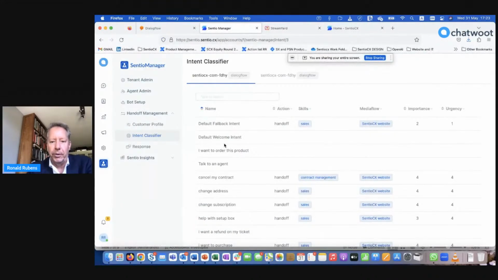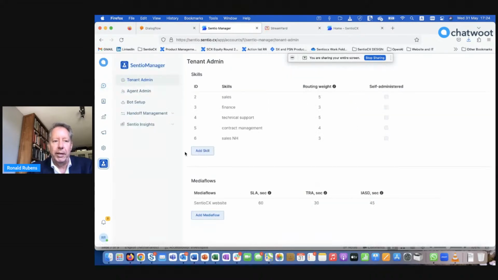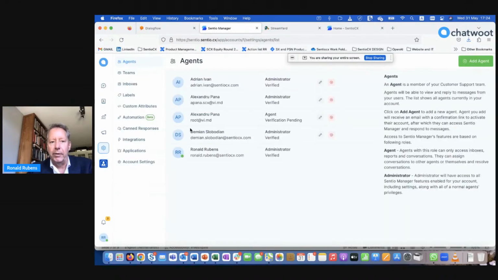This is what we're all familiar with, Chatwoot, right? Our widget is on the left-hand side. This one is called Sentio Manager. We click on Sentio Manager, and what we are able to do now is to add skills to the user. Typically within Chatwoot, you would have agents or users that you configure either as administrator or agents.